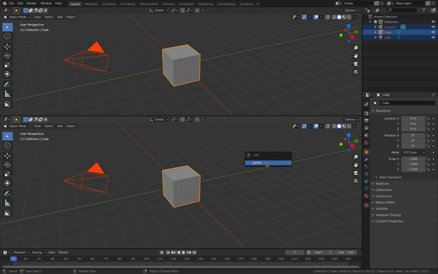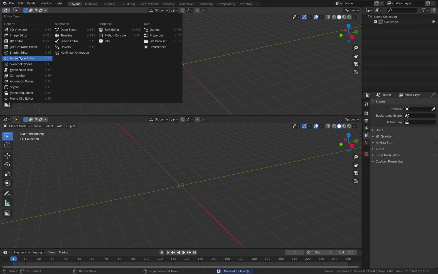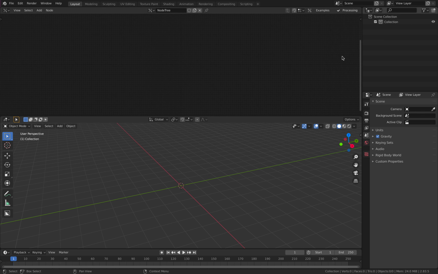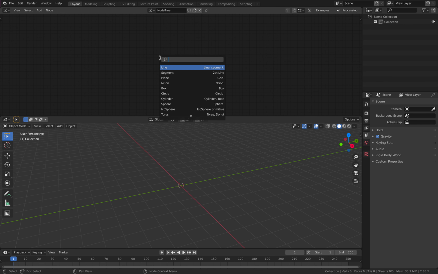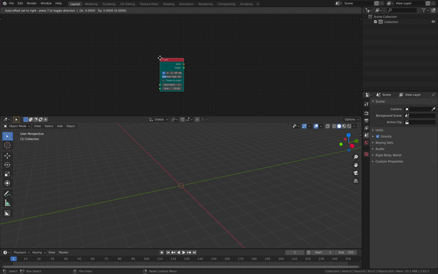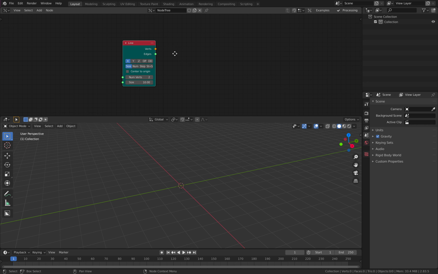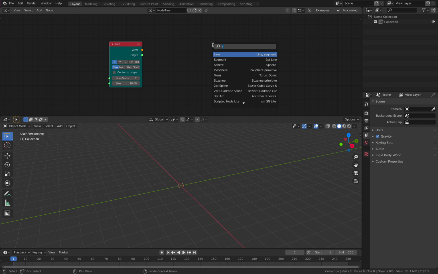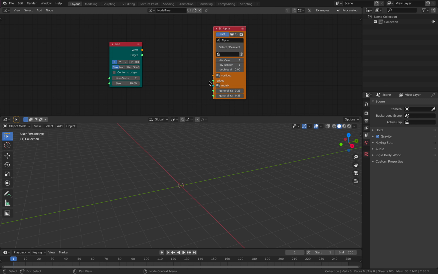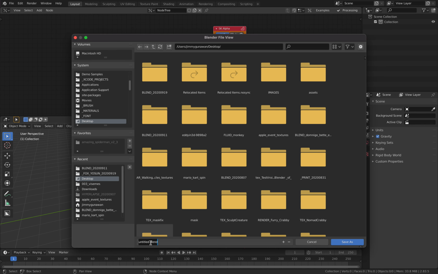So let's delete everything. I'm gonna be using Sverchok nodes, and I will be using a node called Line. So Line is actually really quite powerful, and we're gonna use Skin Mesh. Skin Mesh is like the Skin modifier, but kind of special in its own way. So let's save this as sausage sim.